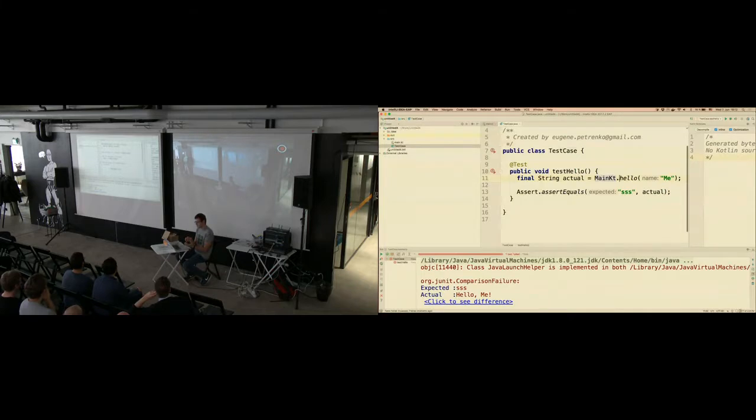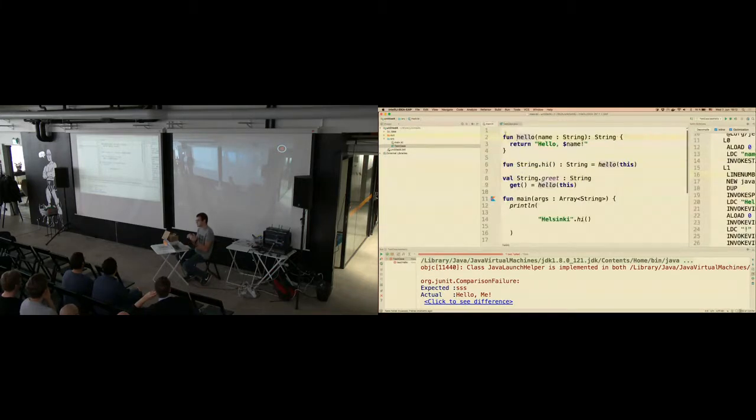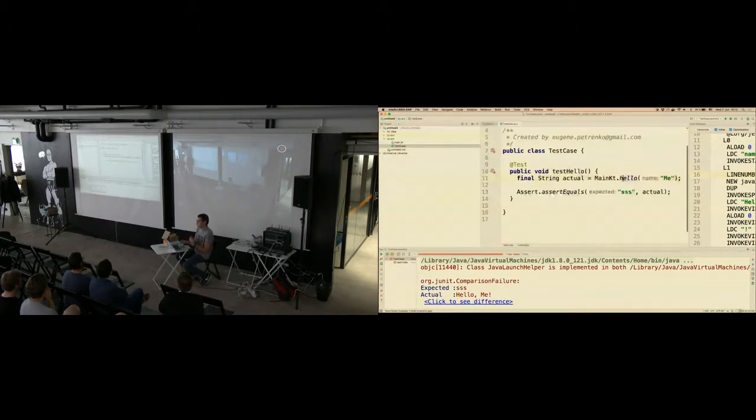But I want to point out that in Kotlin, you are able to create functions not only inside classes. You are able to create functions in a global scope. In my case, it's just in a root package. And in this case, these functions are accessible in Kotlin without any qualifier, without any prefixes. But when you turn back to Java, then you use the prefix where the generated code is. So you can use Kotlin from Java and Java from Kotlin, and this is how we can do it in this particular example.